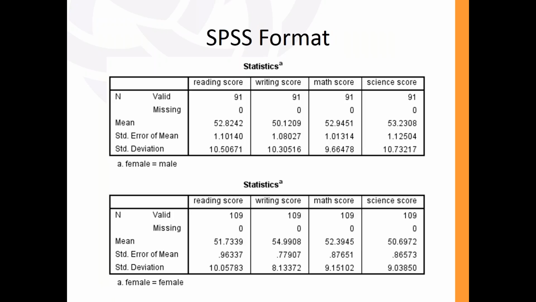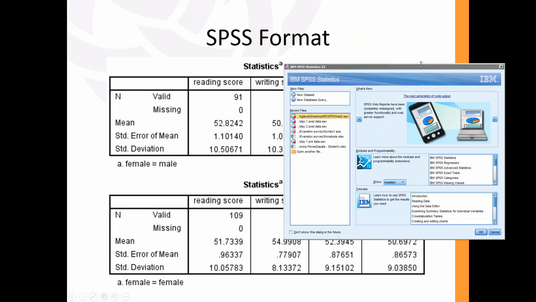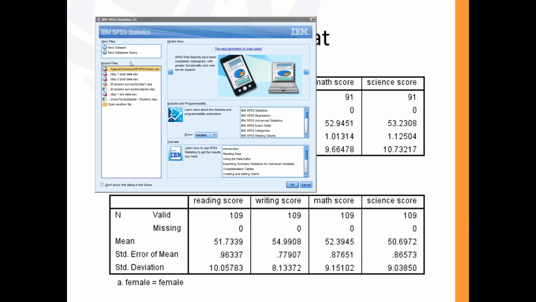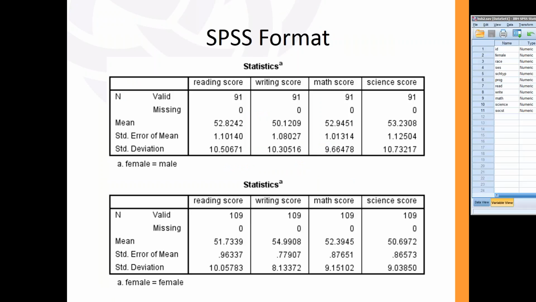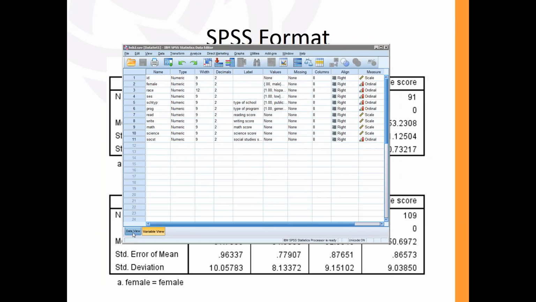So the first thing I want to do is obtain these pieces of output in SPSS. That's the very first step, right? So I already have SPSS open, and like I said, I already have the data set at my disposal. And so this is what I think, right?